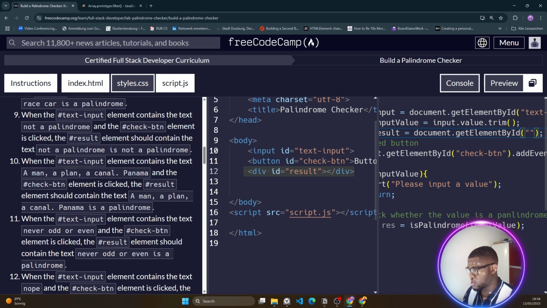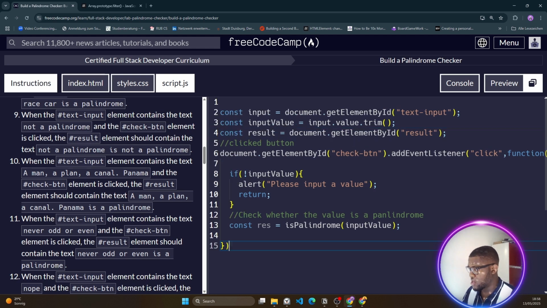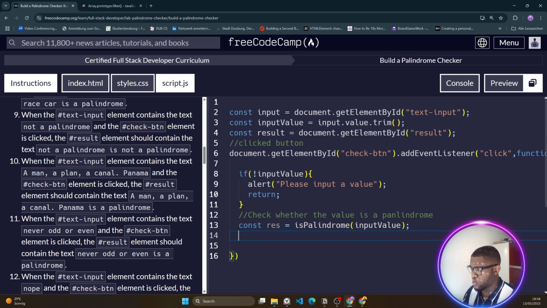The ID here is result. Okay, so I have gotten the HTML element. The result will either be a yes or a no. So when you have gotten the result, we shall just output the result.